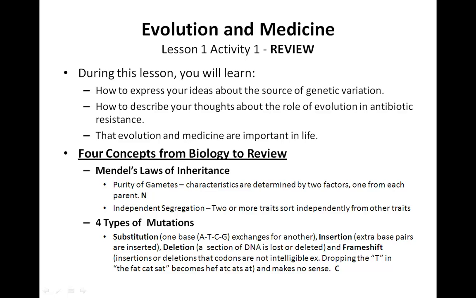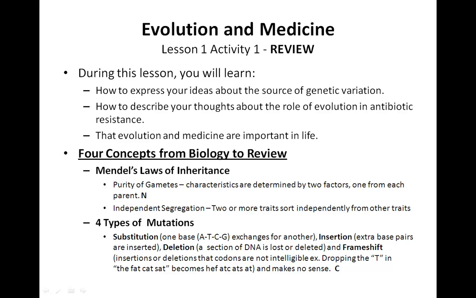Okay. Then there's a second concept, and that deals with mutations. Mutations mean change, and that's what the word means. And there are 4 types of mutations that occur, and we now know this from our study of genetics. Substitution, and that's those base pairs, remember adenine, thymine, cytosine, and guanine, and of course uracil in RNA, exchanges for another pair.